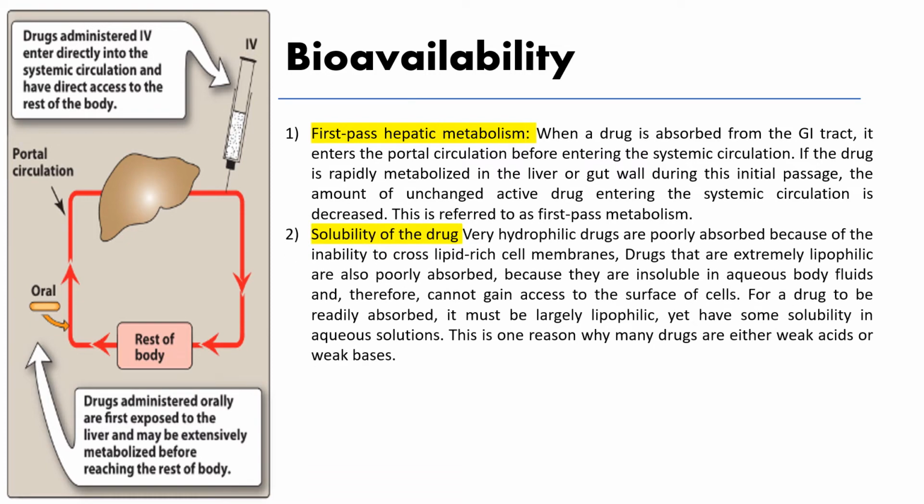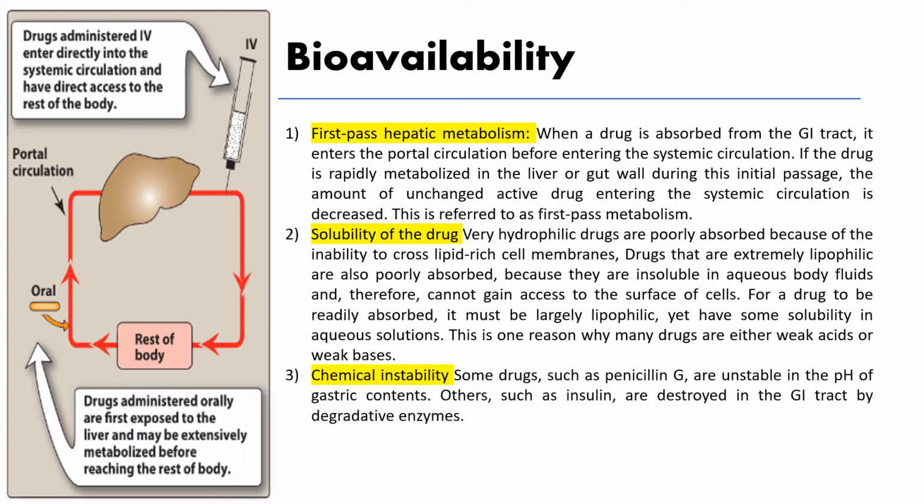Solubility of drug. Very hydrophilic drugs are poorly absorbed because of the inability to cross lipid-rich membranes. Drugs that are extremely lipophilic are also poorly absorbed because they are insoluble in aqueous body fluids and therefore cannot gain access to the surface of the cell. For a drug to be readily absorbed, it must be largely lipophilic yet have some solubility in aqueous solution. This is one of the reasons why many drugs are either weak acids or weak bases.